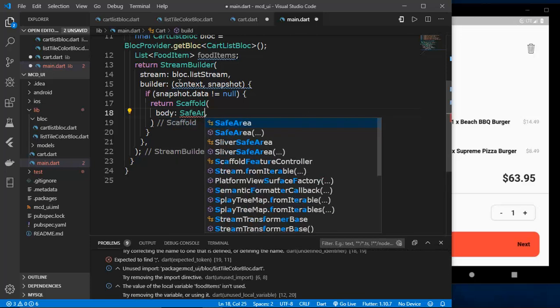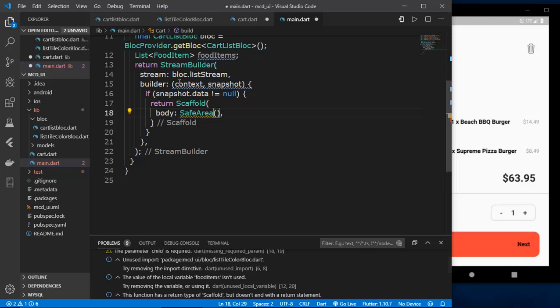So SafeArea first, and it will have a child, which will be the cart body, which will be built in the next part of this series.